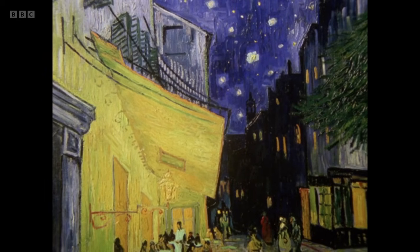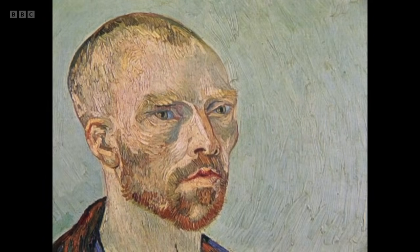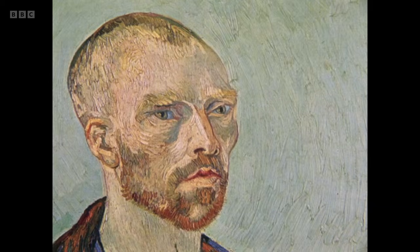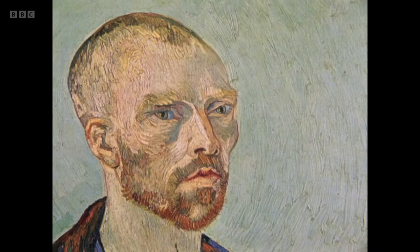The other thing I should tell you about Van Gogh, which I think is quite remarkable and has moved me more, is that for probably the last 8 years of his life, we have more evidence of his existence than almost any human being of the 19th century. He made 800 paintings in 10 years. 800 paintings is 80 paintings a year. It's nearly 2 complete paintings a week. He made thousands of drawings, and then he wrote all those letters. So his 24 hours of each day are probably all accounted for.